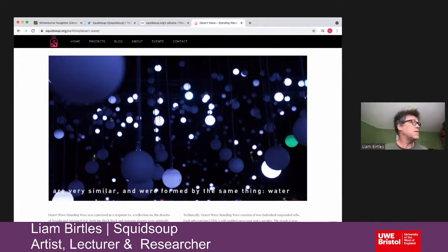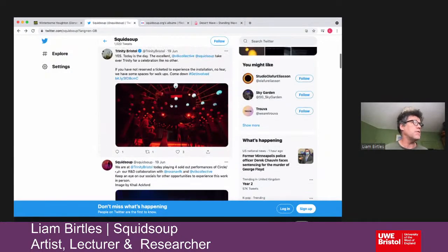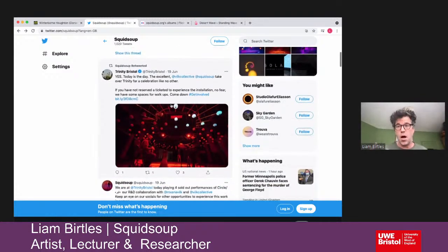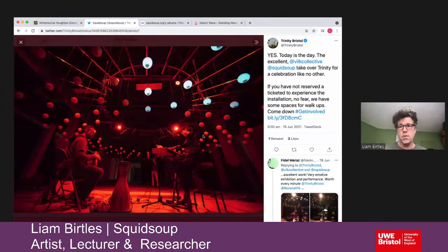We're now at the point where, I'll go to Twitter, we're beginning to take this... So it started out as an artwork where it was static. We're loading sound files onto this, and we're sending a sequence of events which play as a narrative structure. To now, some of you will have seen where we're actually trying to do live performances with this rig. In this case, this is a collaboration with Roxana Vilk. We've just done a test at the Trinity Centre. So we've got live musicians playing, and we're sending events live into the rig.